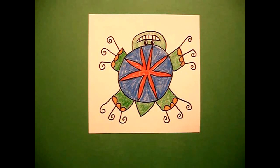Here's my California Native American turtle, all colored in. In the creation story that the Chumash Gabrielino Indians said, when the turtles argue, that's why we have earthquakes.